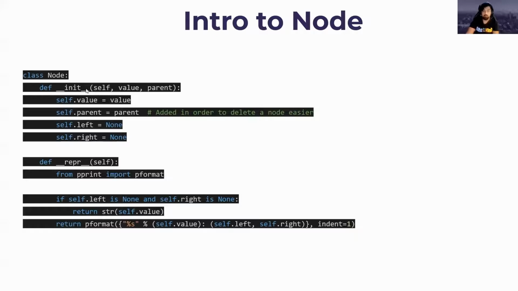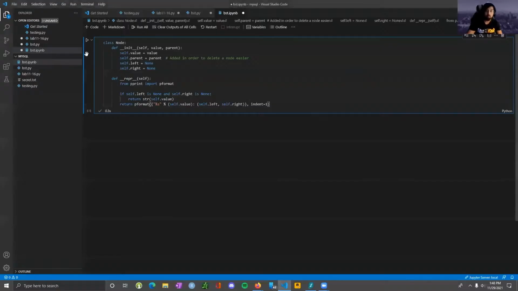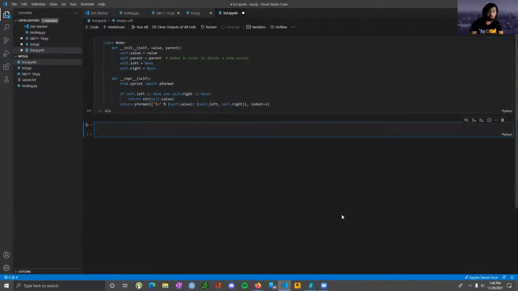Also a part of the node class is an override of the string representation. From the library pprint, we import the module, and this allows us to represent an object as a string. So let's see this in action. If we run the node class just by itself, we can make an instance of the node class, and let's call it node x.